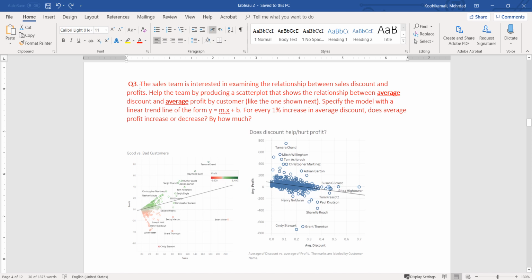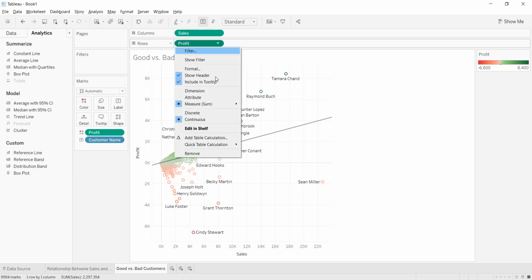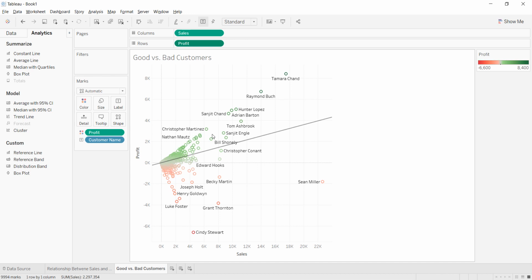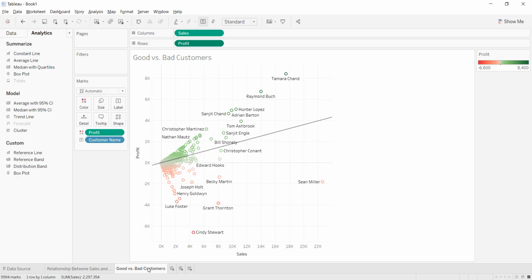And now the last question is about the average profit for the customers. All the things that we have done here up to this point are based on the sum of the values, so we can actually change that to the average value instead of the sum. So basically not just including the overall sales, but just the average sales for each of the individuals that we have. So what we can do, we can change the sum of these variables to the average.